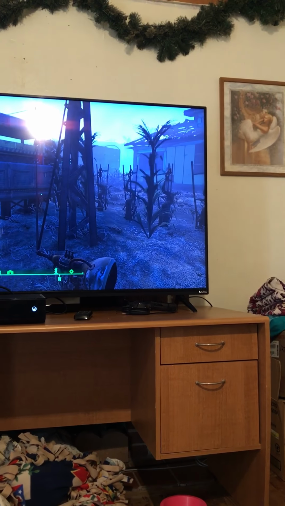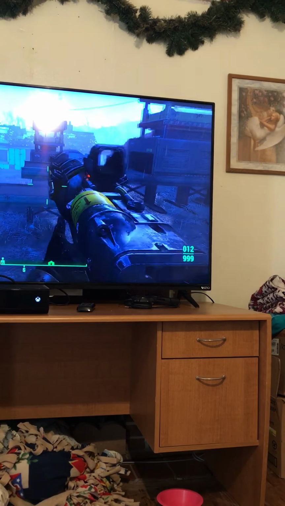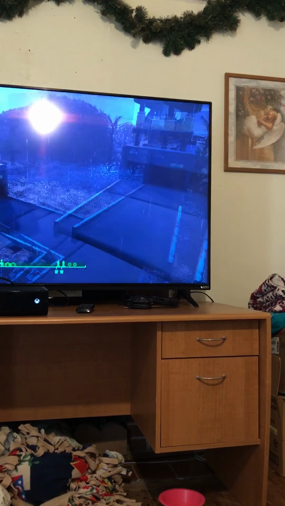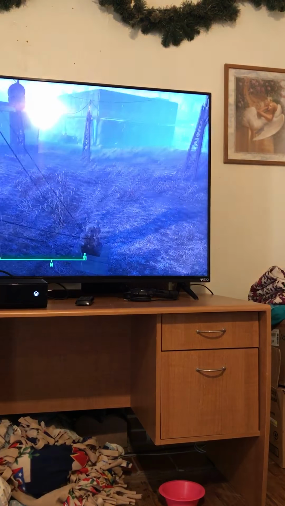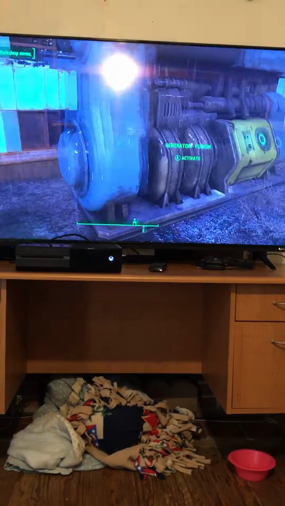Maybe there's some people wondering, how do I even begin to get my own area built? What do they have to do to build their own? Well, at the start of the game, you'll automatically have Sanctuary as a settlement option.